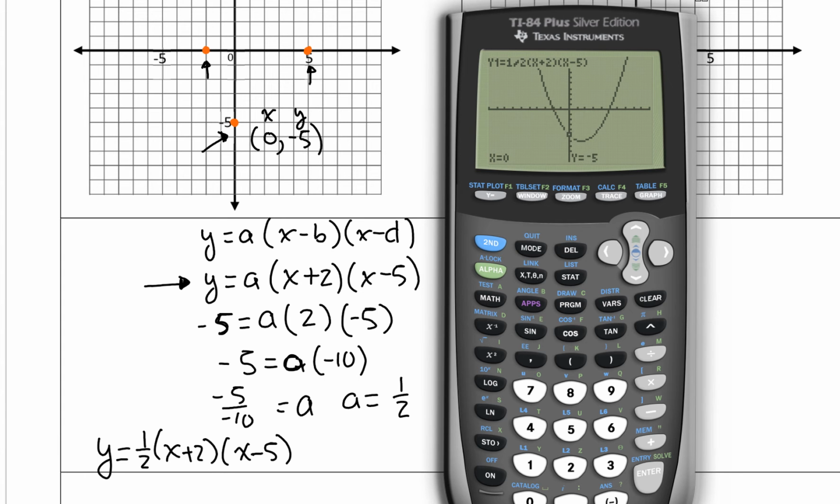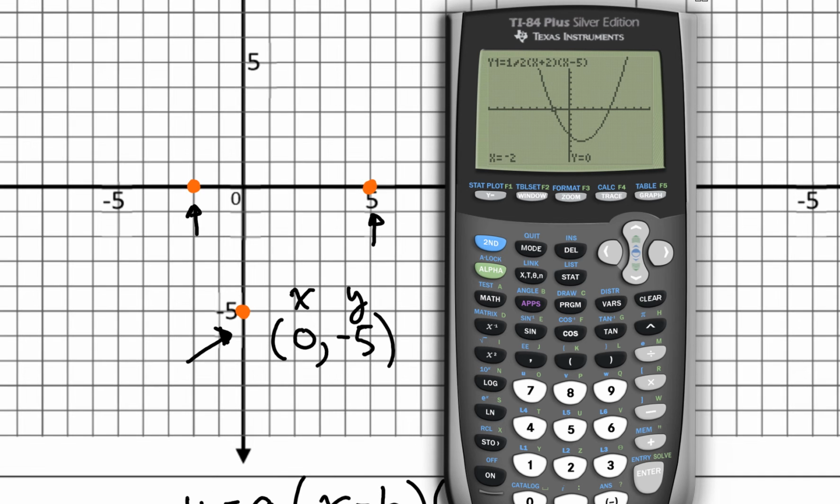So for example, when I enter the number -2, you can see that it gives me y is 0 there. So definitely, it's found this point correctly, right? When x is -2, it's giving me 0. If I enter 5 for x, you can see it's also giving me that y is 0. So I'm hitting the two roots.